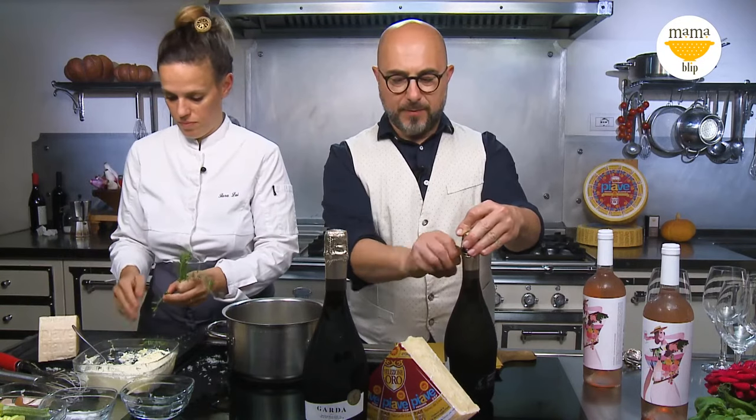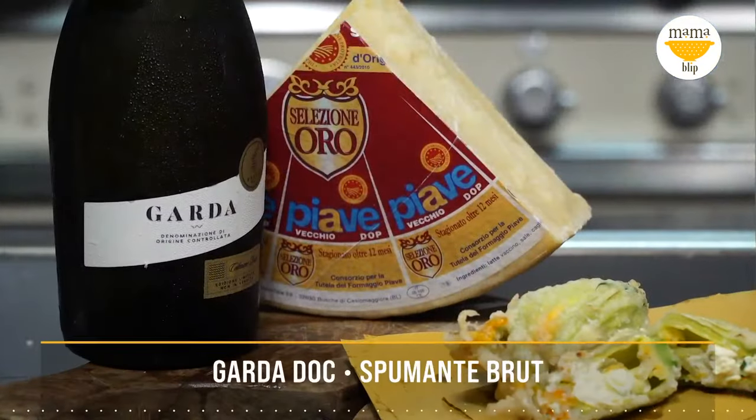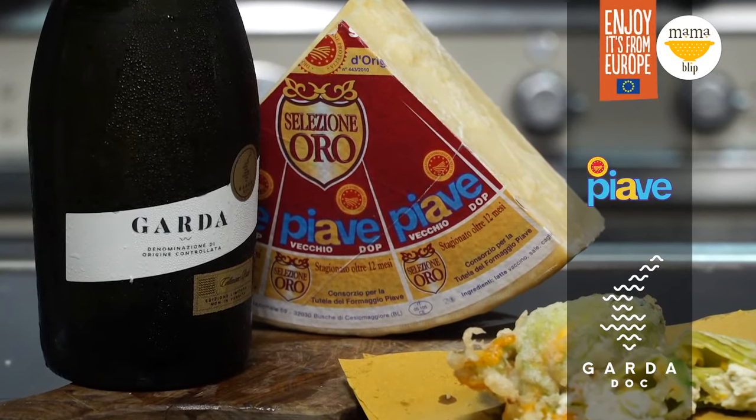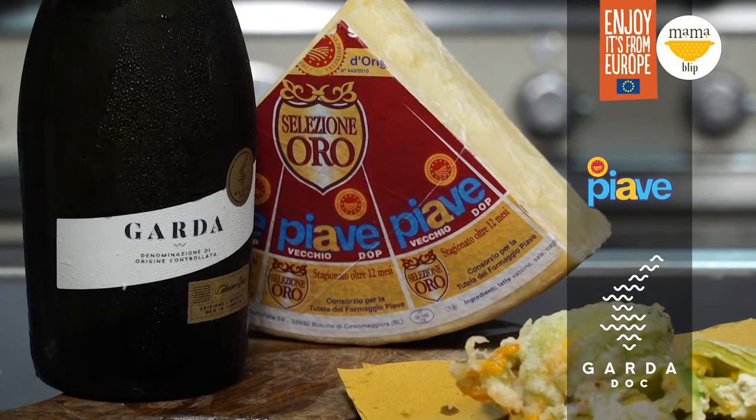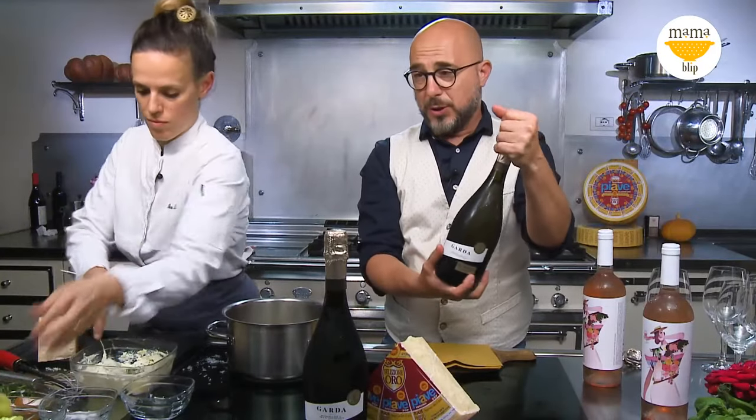While Sara is chopping some savory or oregano, whatever you've got, we're cracking open a bottle of Garda DOC. Now, where are we? We are in Lake Garda, of course, the largest lake in Italy, that creates a true micro-terroir, an environment that makes olive trees and lemon trees possible to grow, although we are quite up north. As a matter of fact, there is snow every year on the mountains. The Alps are just right there. And yet, you have the lemons, the olives, and the grape, the vine trees. Romans used to make wine here 2,000 years ago.